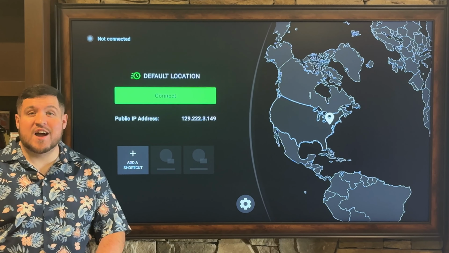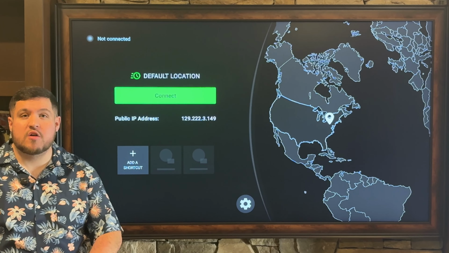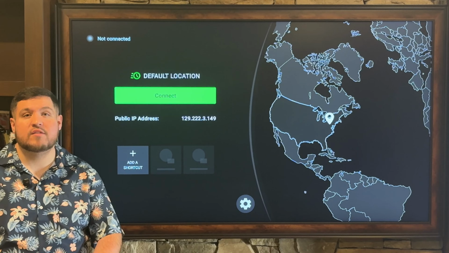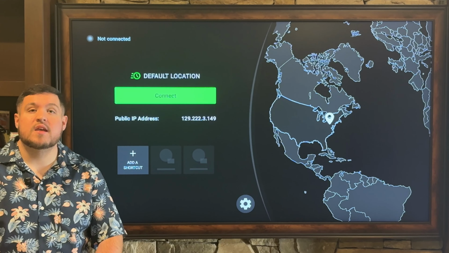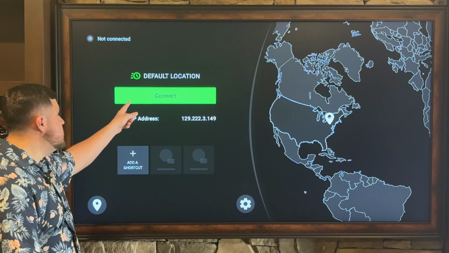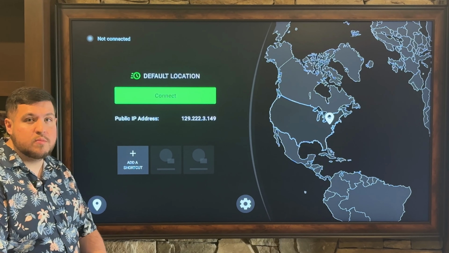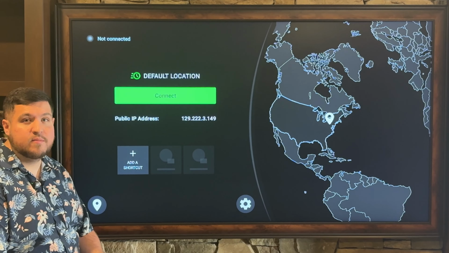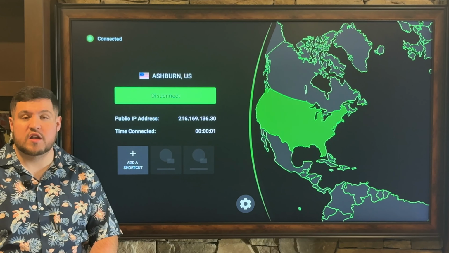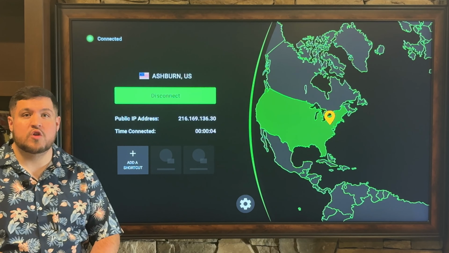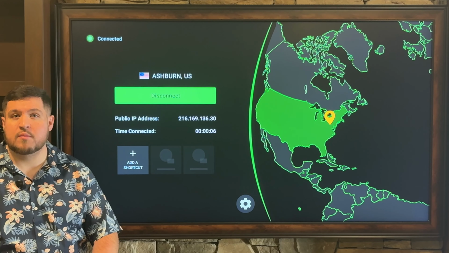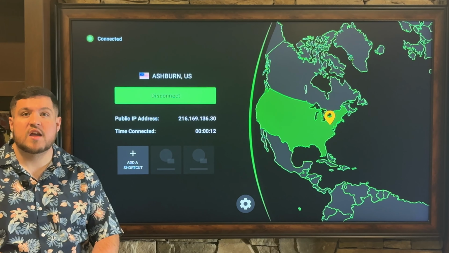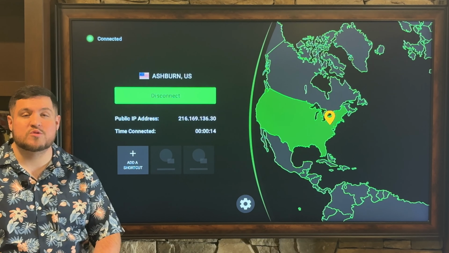All right, you're signed up, you're signed in, you've got your IPVanish account, and you're ready to connect to your VPN so that you can watch those free movies, TV shows, live TV, your sports, whatever it may be. It's really easy to connect to the VPN. See this green rectangle that says connect? Click the center button on your remote one time. Now you might get this pop-up. If you do, just go down, click OK, and you'll watch your country get highlighted green. Once your country is highlighted green, you know that you're protected, you're safe, you're anonymous. You don't have to worry about your country or your internet provider putting restrictions on you and your device, and you can enjoy these third-party applications absolutely free.